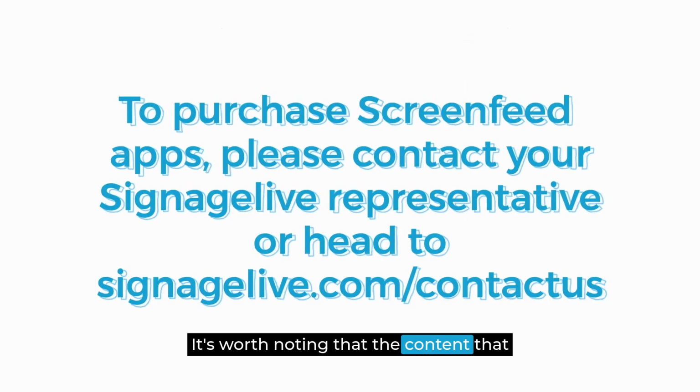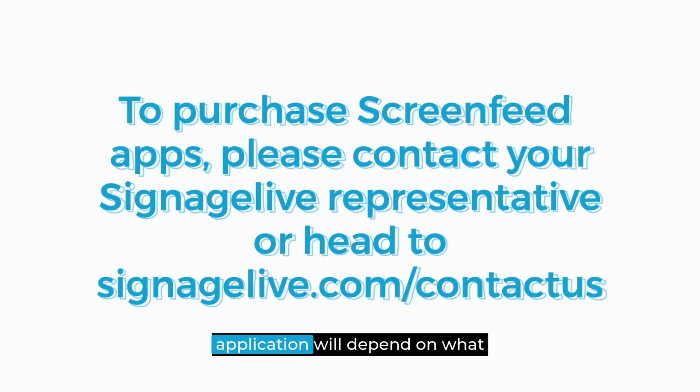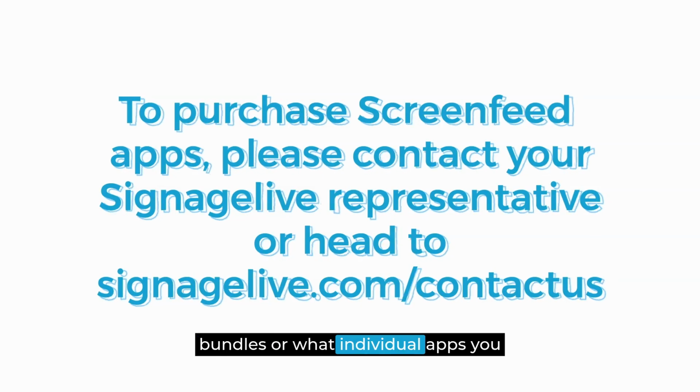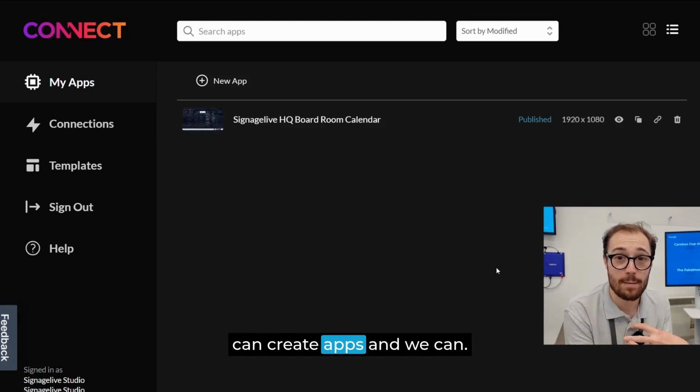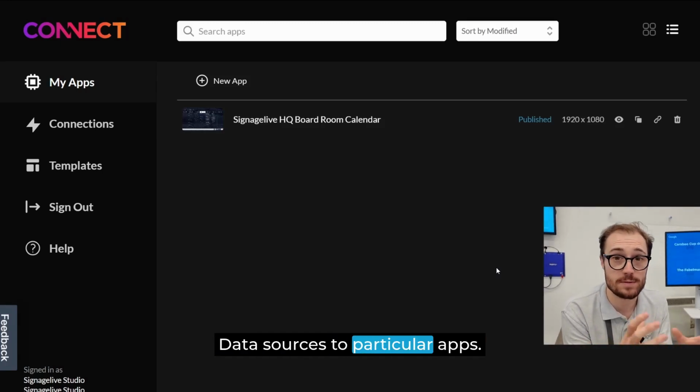It's worth noting that the content that you have available in the Screenfeed application will depend on what bundles or what individual apps you have purchased through Signagelive. Here we are in Screenfeed Connect. This is an application where we can create apps and we can connect data sources to particular apps.